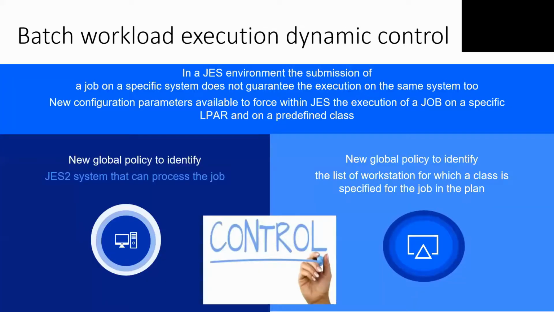The other announcement that I was mentioning at the beginning is the ability to enforce the execution of a job in a specific system. So now you can define and instruct, let's say Jazz, to run the job on a specific system and not leave to Jazz the decision on what system to run the job, as well as you have the possibility to enforce Jazz to run it in a specific class. And it doesn't change the job itself. It is something that is added to the job definition and configuration at runtime.